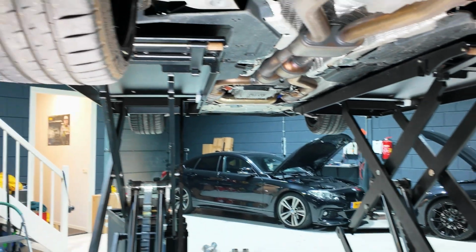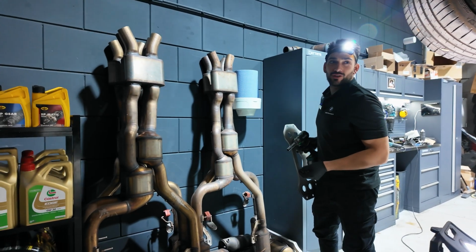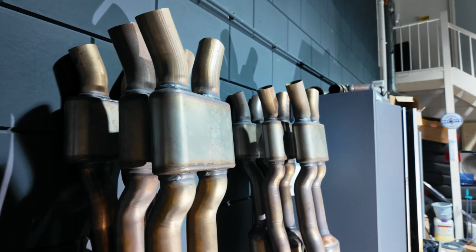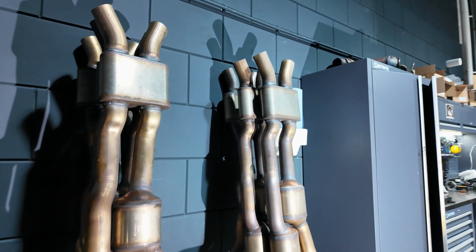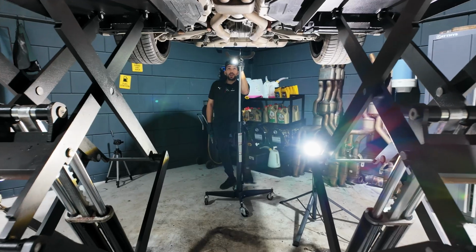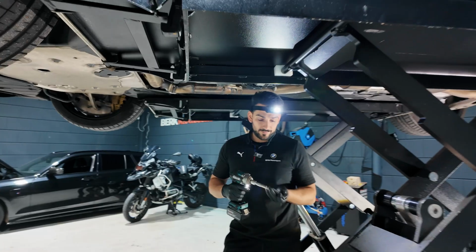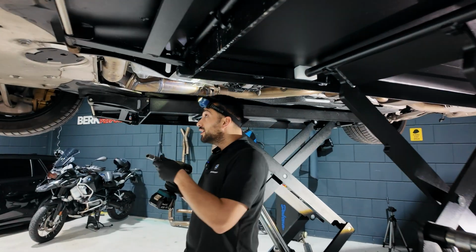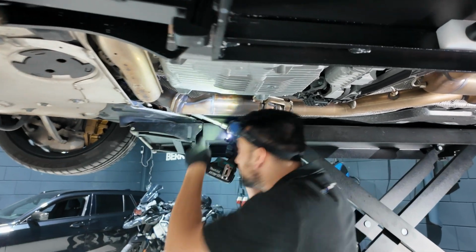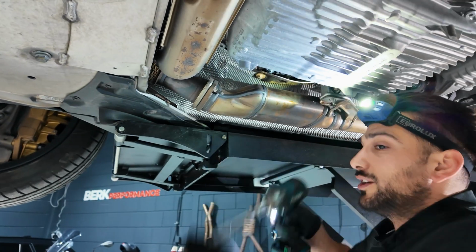Oh yeah, this is by the way the collection of a few G80 exhausts that we had. There are some more at the other side of the shop, which I will not show right now, but yeah, let's add it to the collection. You know, these exhaust systems, I've done them so many times that I can really dream them. But yeah, experience, right?